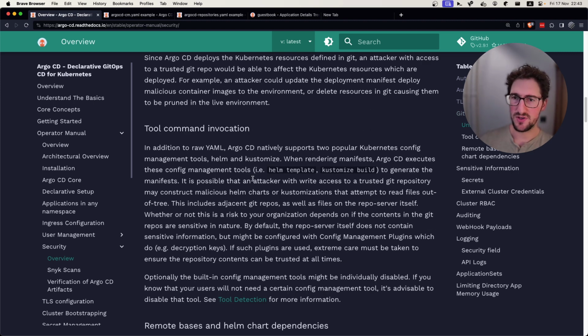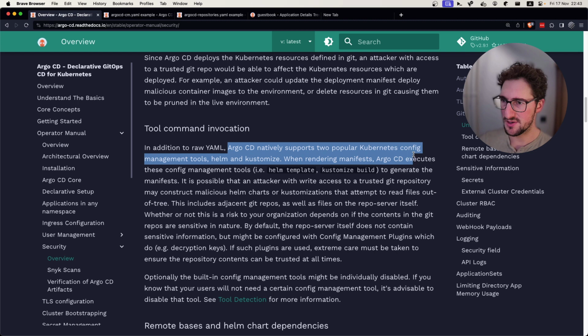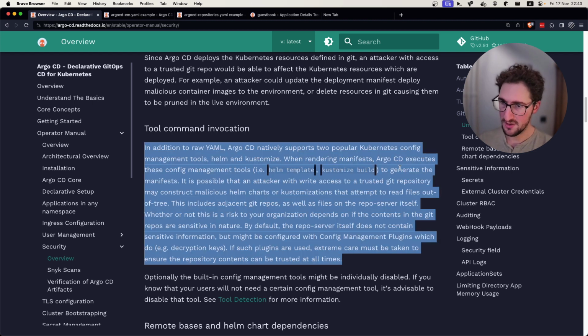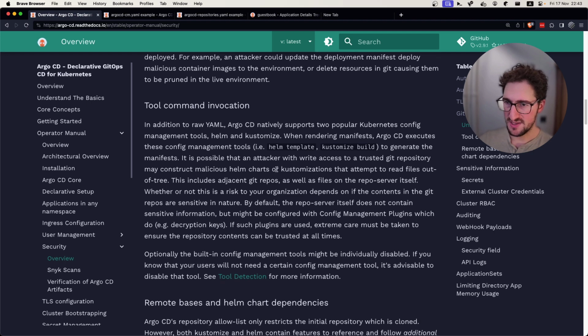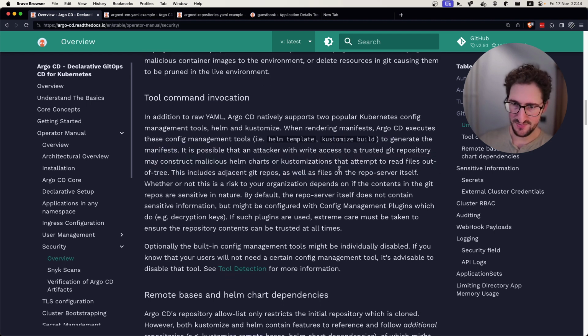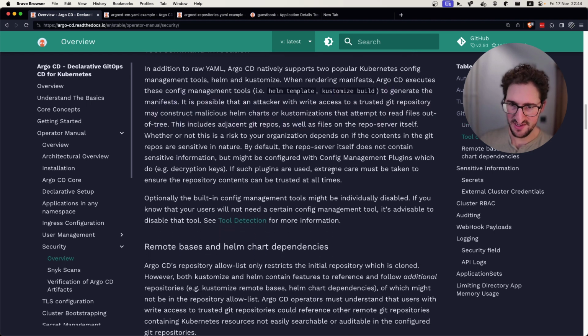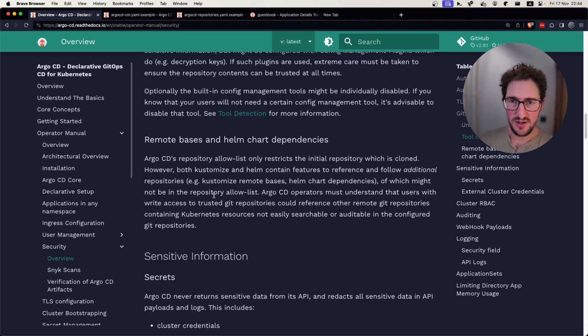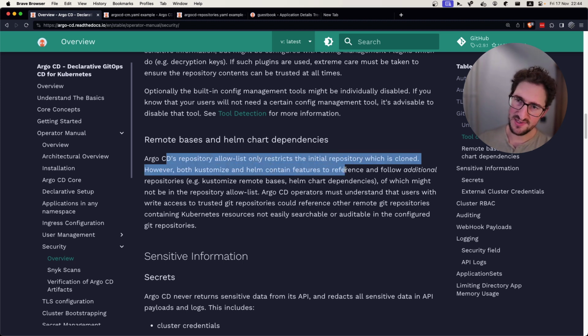In addition to raw YAML, ArgoCD natively supports two popular Kubernetes config management tools, Helm and Kustomize. Yeah, so basically, as we've seen before, nothing fancy, nothing new here. Remote-based Helm chart dependencies. ArgoCD's repositories allow list restricts the initial repository which is cloned.